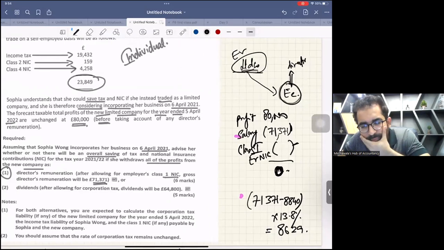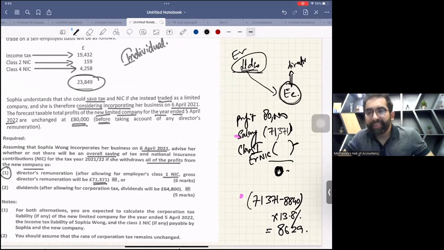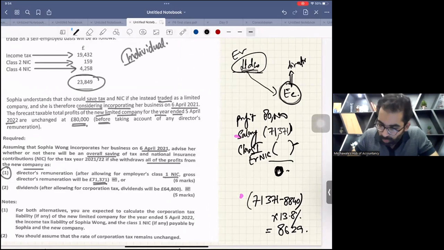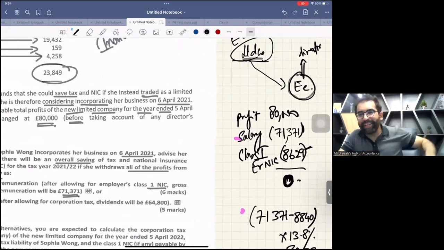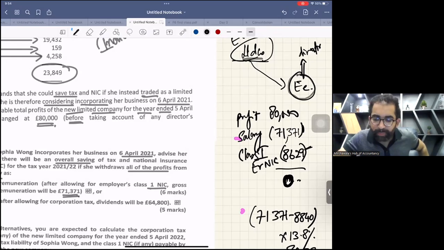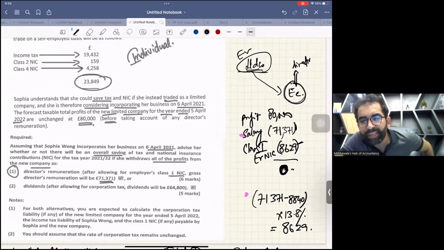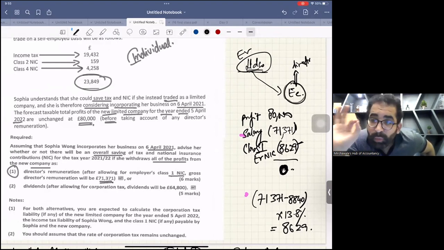Now go very slow and basic. The company is paying two things for the employee. Number one, salary, which is an allowed expense. And number two, class one employer NIC. This is also an allowed expense. You have studied. So can you deduct 8629? What number are you getting after deducting 8629? Yes, zero. So this is called full profit extraction. Some students calculate class one employer NIC through a balancing figure, by writing zero at the bottom and getting the balancing figure. But for you guys, I have calculated also. So see, this is full profit extraction. Full profit extraction means in the end, the balance is zero. Zero balance in the company.